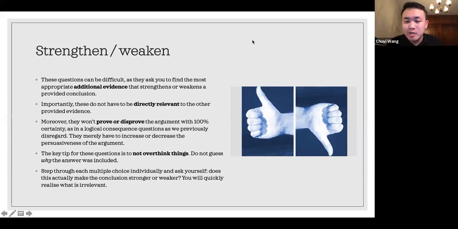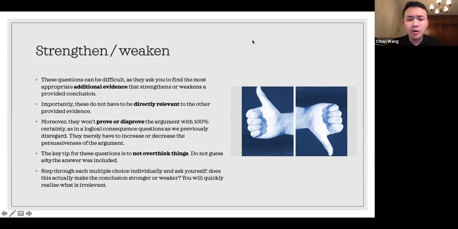Because what was my original conclusion? Dogs are the most loyal animals to humans. That was my conclusion. It doesn't matter what other evidence I said in the question, whether or not they wait at home. When I've given you something that strengthens the conclusion, that's the right answer. So that's the tricky part of these types of questions. They try to trick you by providing some random evidence, but your answer might not have anything to do with that evidence.